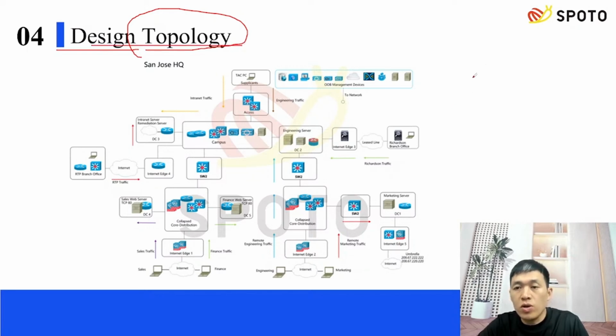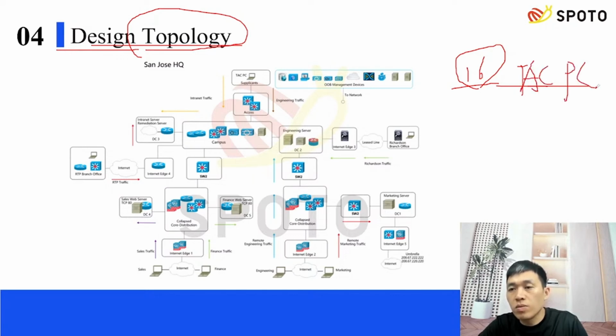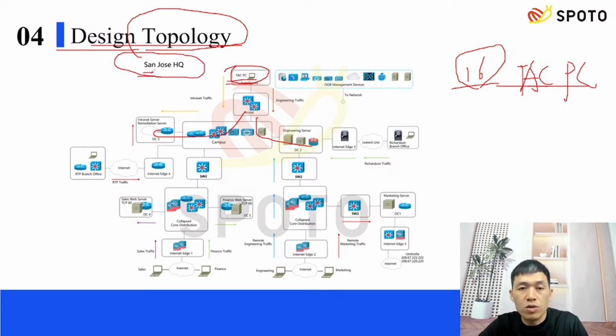You will see 16 requirements at the very beginning of the exam, which is about the TAC PC here and its access requirements. Pay attention to the headquarters. It is St. Jules.